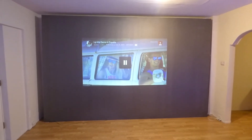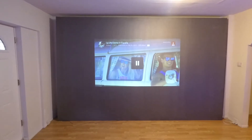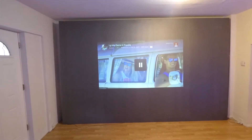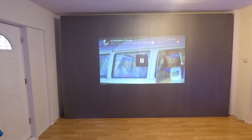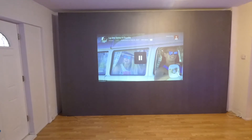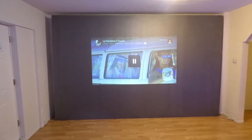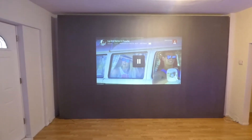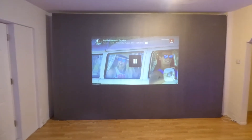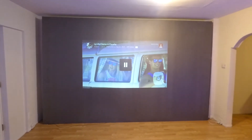This gives you a lot of control over designing your own screen. I want to make this clear — I get a lot of emails on this — this is a different formula from what we use for the Immerse fixed frame screens or the blackout cloth. Those screens require a specific process. This is a one-coat system designed so you can paint a superior screen quickly. Drying time is extremely fast. The formula is weatherproof, 3D and 4K ready. You can use it with 720p, 1080p, or 4K projectors.